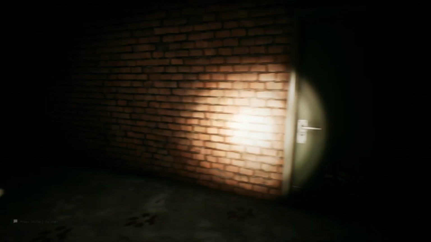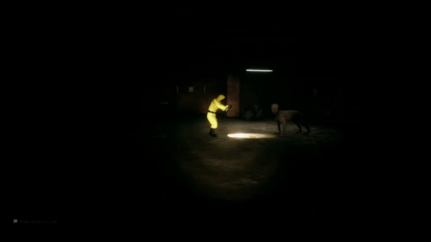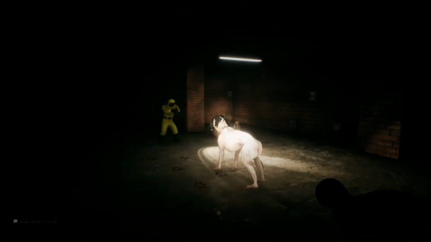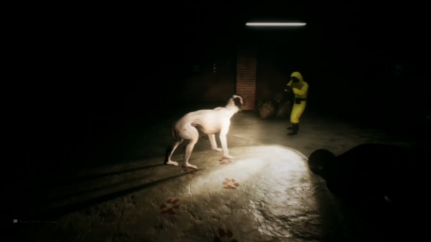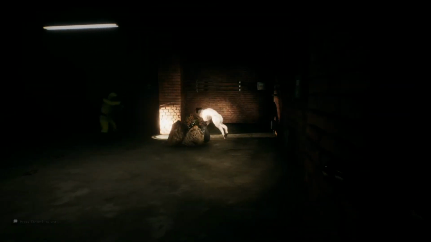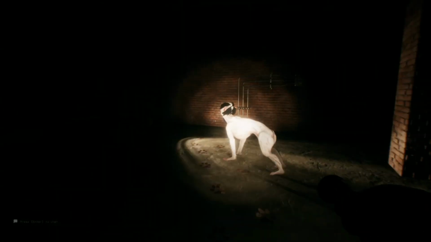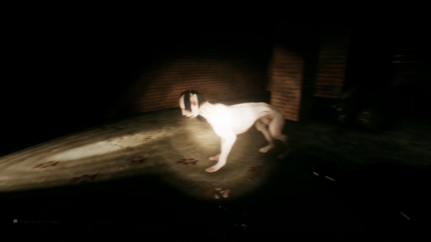Alright, and let's go through. Not going here. Bye. Hold on. Alright, can you keep your flashlight on it? Which? Right, okay, there we go. Alright, come in here. I got my flashlight on it.